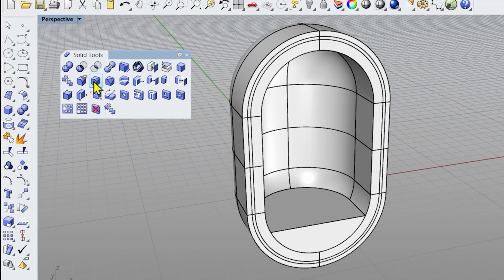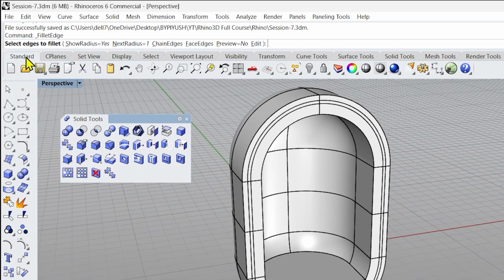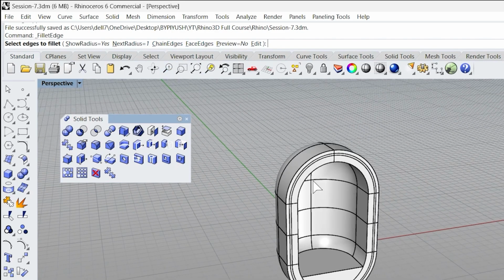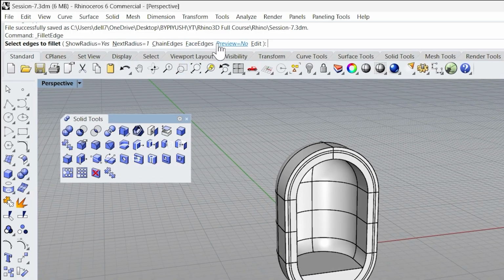Right, so currently I'm not blending. Blending edges requires a little gap and tools that we will cover in some other exercise. But for now, let's see what fillet edges can do. I will click this, and it will ask me to select edges to fillet, and you want to see the radius of the fillet. So I put it yes, so that I can see what the distance actually is. By default, you will see the dimension is 1 centimeter, but we will see how it comes up. And chain edges, again, is the same thing if you have broken edges, but here we are going to select all together. It's super easy.